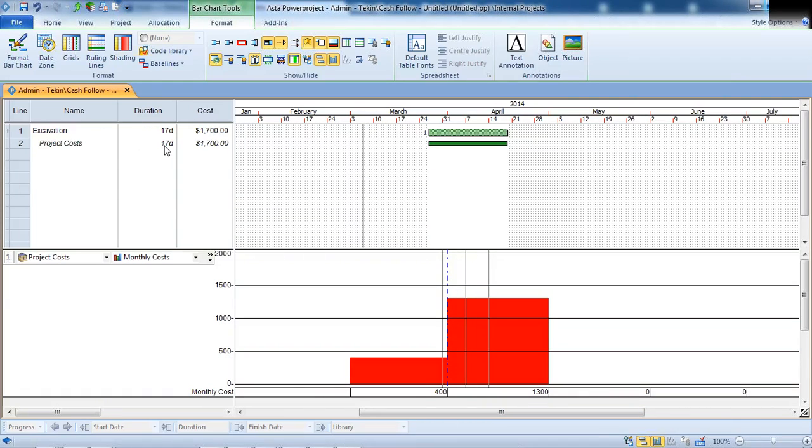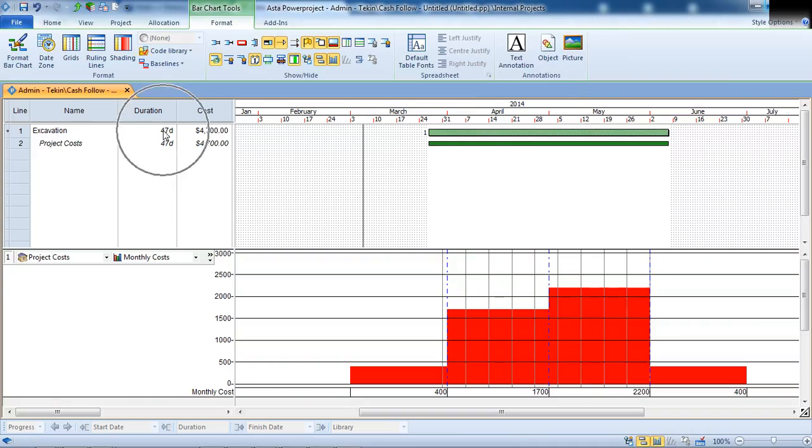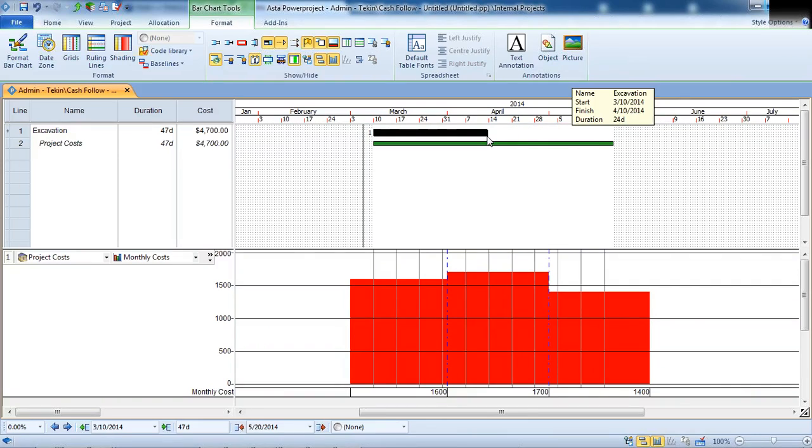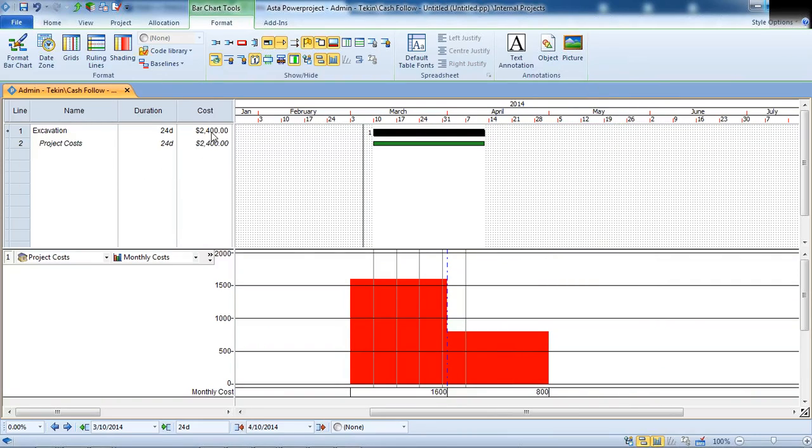And if the activity is 17 days, the cost is 1,700. If the activity is extended, like 47 days, the cost of the activity is 4,700. You can see here the distribution, so when you just change the start date, end date, 24 days is 2,400.